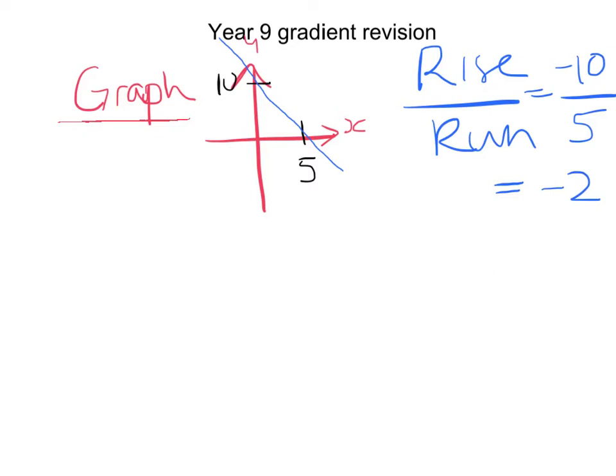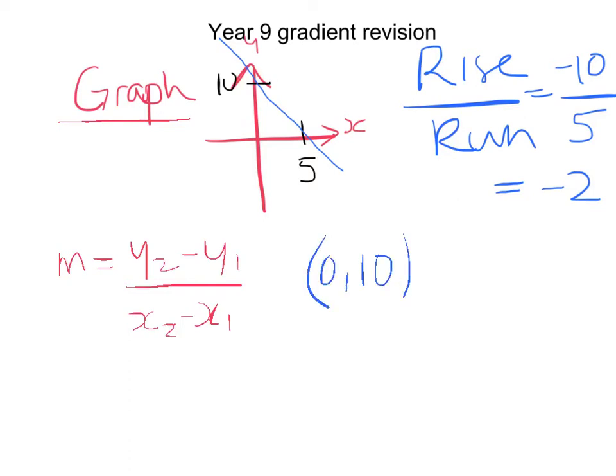The other way to find the gradient is if I have been given 2 points. And that means I'm going to use the algebraic formula of m equals y2 minus y1 over x2 minus x1. And I'm using the change. So the change here is, of course, still the same as if I was reading up the graph, but I've got the 2 points instead. So I could be given the 2 points. If I'm doing exactly the same one, but I was given these points, I might be given point 1 as 0, 10, and point 2 might be 5, 0.